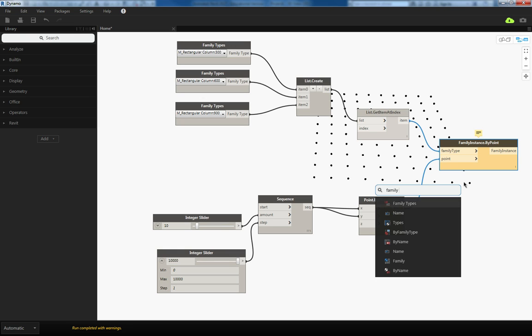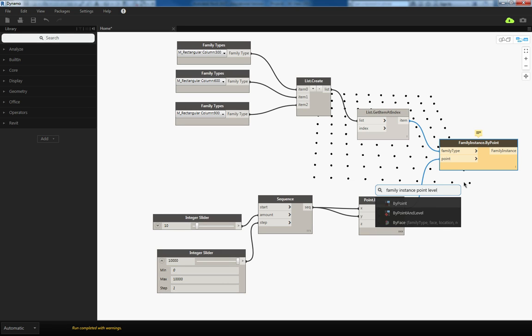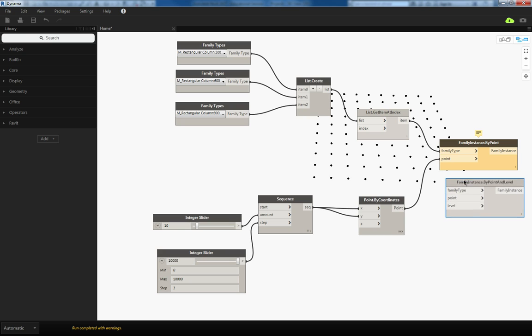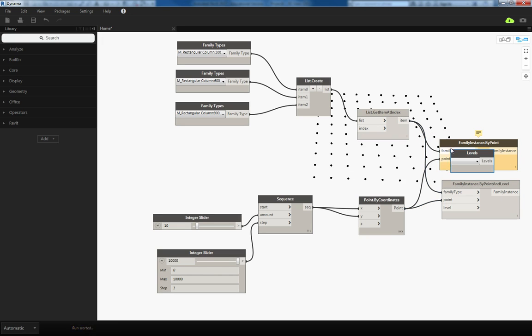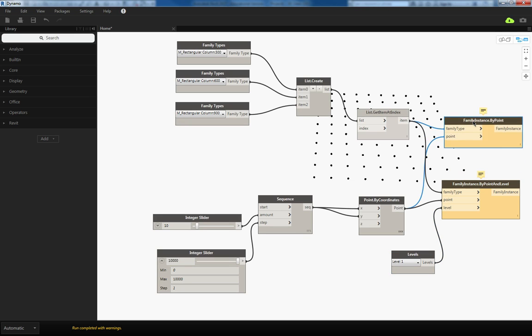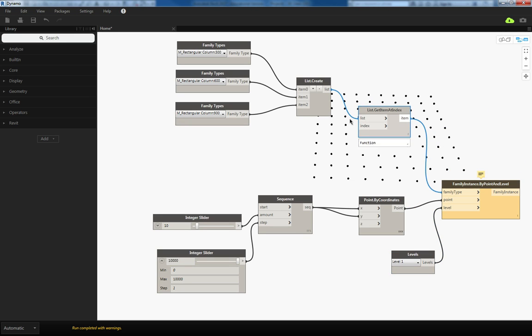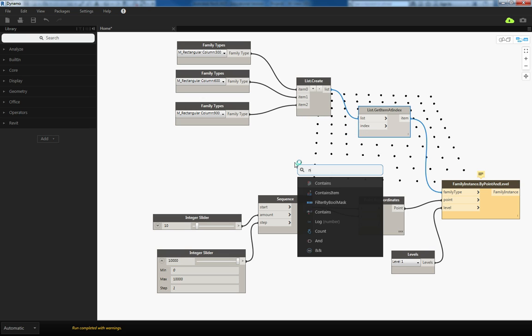So I'll look for family instance point level. That's the one I want to use. So that's my family type, that's my point. Then I'll look for level. Give it that and the level 1. Give this a number.